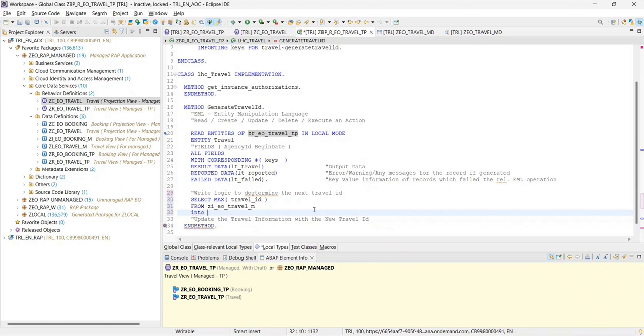Into, and I'll provide a variable, @DATA(max), or I can say new travel ID.